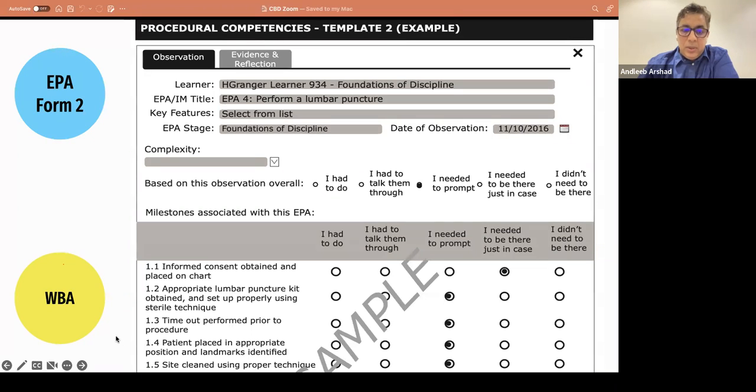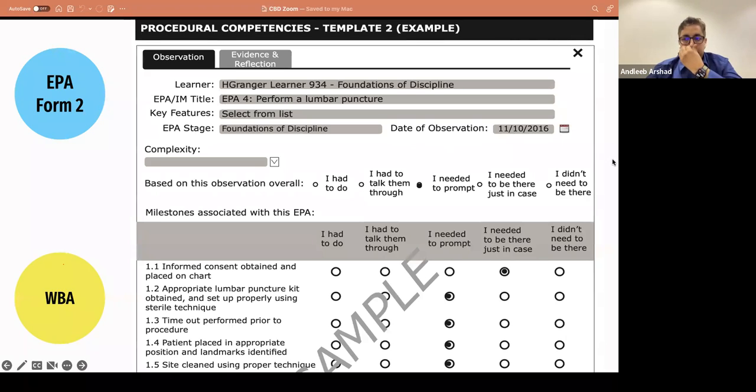Now, as the form goes, each of the milestones could also use the same trust score to assess. But the one on the top, the general observation, is more important. So the GRS, the global rating score on the top, is actually more important when it comes to EPAs. The overall perception that you get out of that observation is more important. But we do the milestones also so that we can tell this resident that right now you are at I needed to prompt, and these were the milestones I was prompting you on, that are perhaps your weakness at this level, if you want to move to the next level, which is a requirement for this stage.